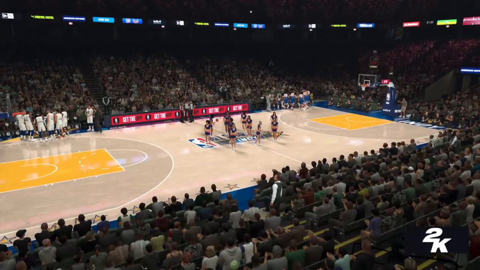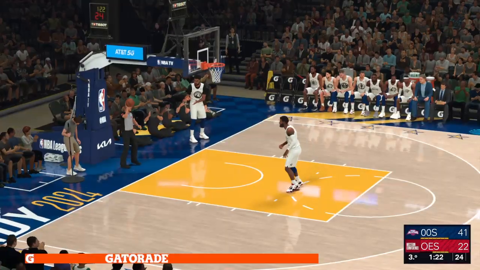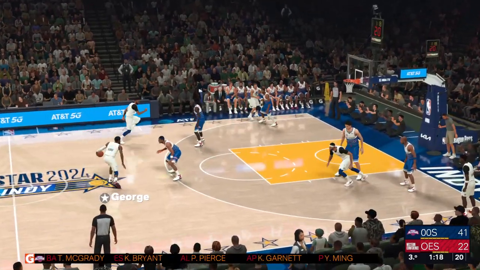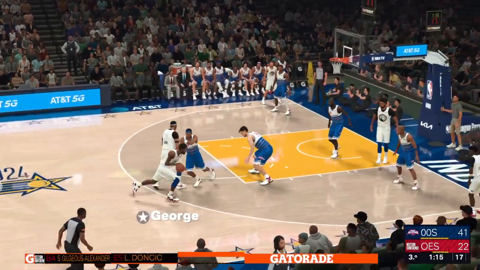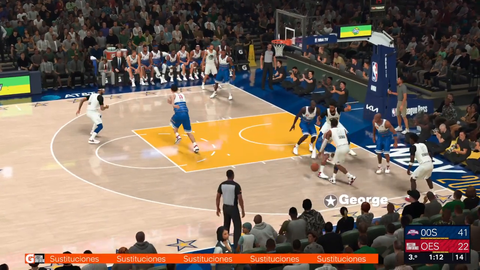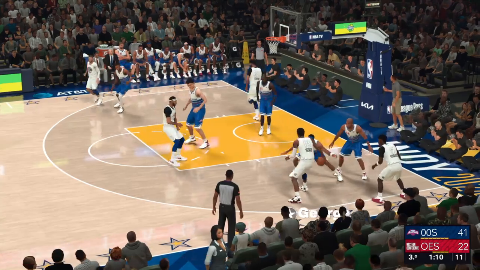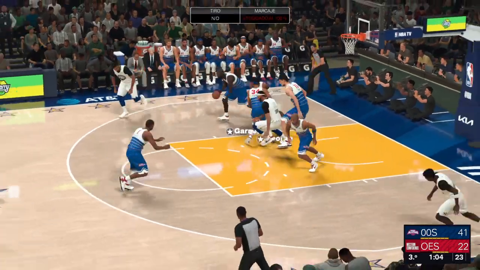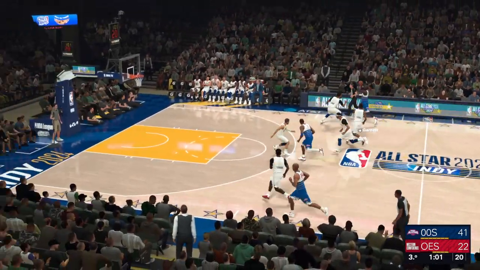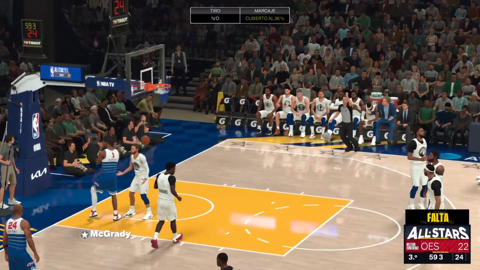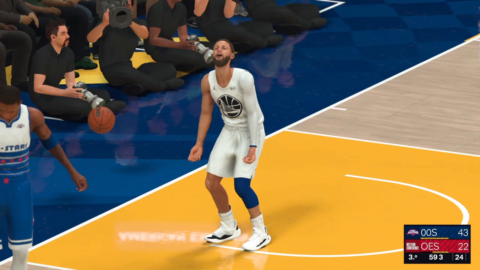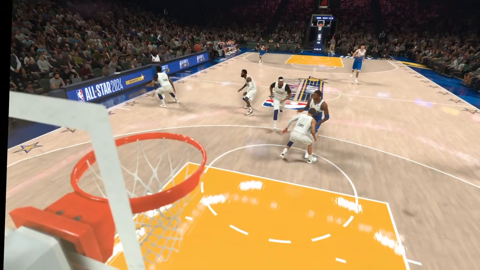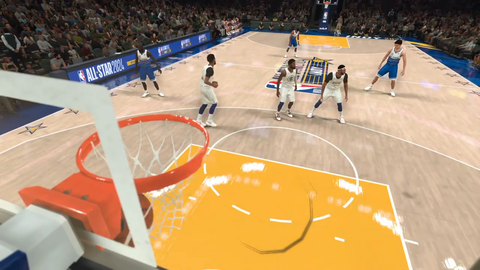Now a timeout called by the West All-Stars. And the lack of rim protection, top of the list. Yeah, you know, just look at the numbers, guys. I mean, they are being taken to the woodshed in the paint. Now here's George. Still without a basket. Yao with the block. Oh, this is the impact Ming makes defensively, using that huge reach to block or alter shots. Hey, whatever adjustments they made at halftime, they are working to perfection. You know, they came out of the locker room, revved up the gas pedal, and haven't slowed down yet.